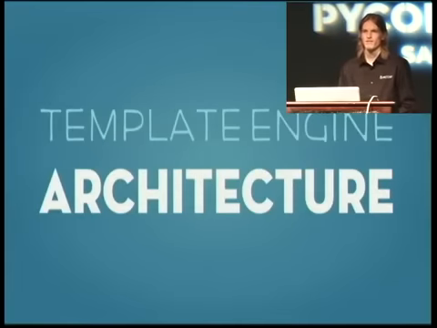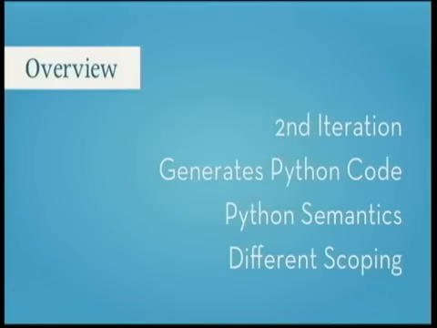All right, so if we look at how Jinja internally works, there's a very basic architecture. Jinja, as I mentioned earlier, has existed since Python 2.4, so it's actually quite old in how the code base works internally. But there was actually a first version of Jinja before that, which had an even simpler compilation model. We'll quickly get to the difference between Jinja 1 and Jinja 2 later. The important part is that Jinja as a templating engine generates Python code, and it has mostly Python semantics, so it's mostly a one-to-one mapping, but there are some differences.